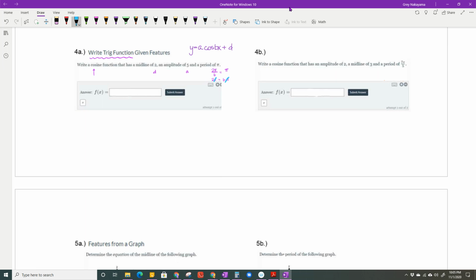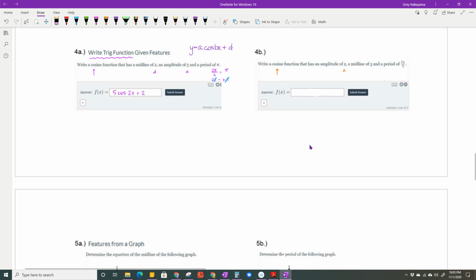So my function is going to be a comes first, that's 5. And then we already knew it was cosine because they told us, you got to pay attention. And then b is 2. So I'm going to have 2x, and then I'm going to have my midline of plus 2. Now, y'all have to pay attention. There's times, and he'll tell you that you might need parentheses around that. So, and actually, I think the next one we did that. Okay, so the next one, again, I have a cosine function.